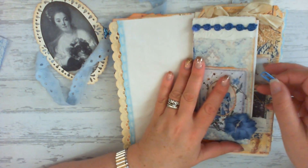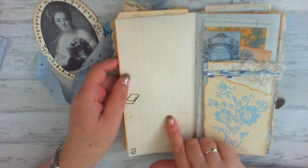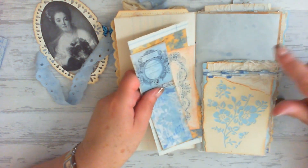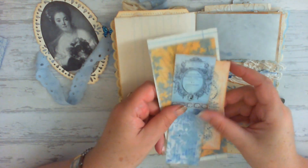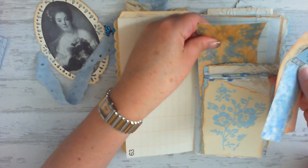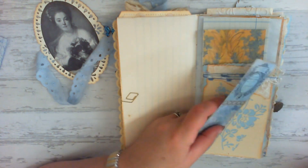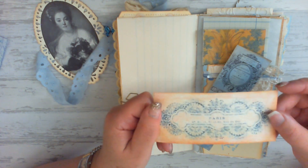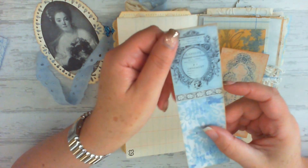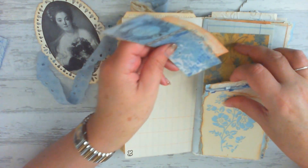I've got a paper clip securing it in place. This one here is a collage tag that I've made myself, placed on some vintage ledger paper. I've got a blue ink dyed paper with a die cut pocket, and I've just added some bits and pieces that can be used throughout the journal or for writing on. Here we have a piece of ephemera from the French Attic ephemera bundle on the Graphics Fairy site. And this is a bookmark — the French bookmarks, you get four or five on a sheet when you print them off, and they're from the mini French ephemera bundle.